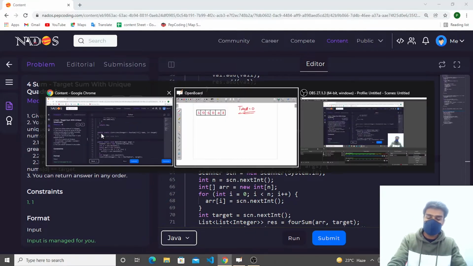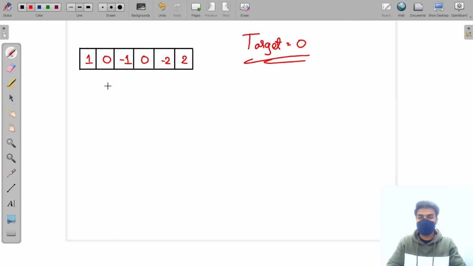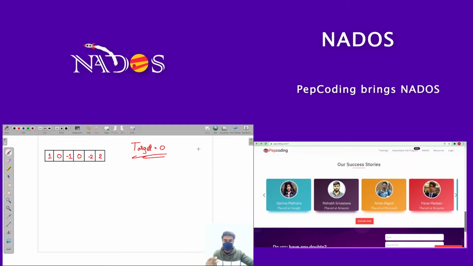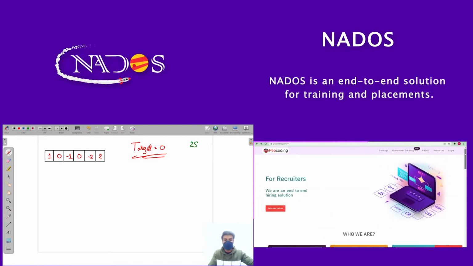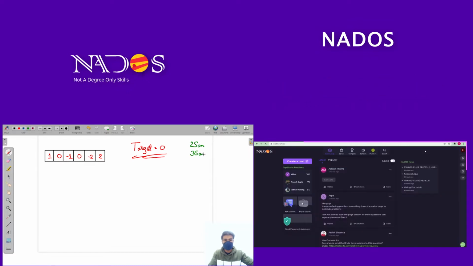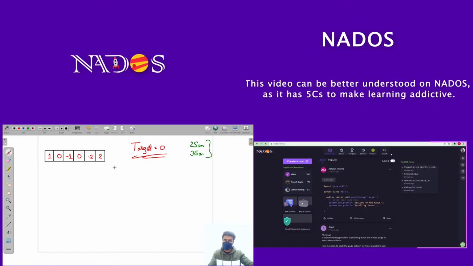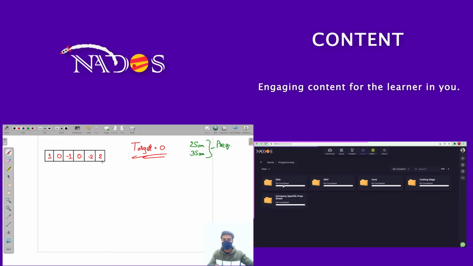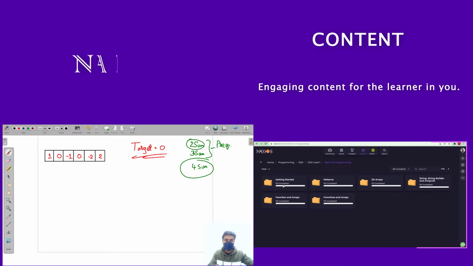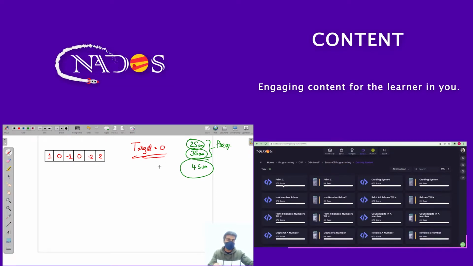So we will go to the open board and we will try to understand what the question is saying. And before explaining this question, I have to tell you something, that we are continuing a series of 2 sum, 3 sum, 4 sum question, and after this we will try to solve k sum question. So if you know 2 sum and 3 sum question, then only you are eligible to see this video, because these two questions are a prerequisite of this 4 sum question, because I will use 2 sum function and 3 sum function in this video.